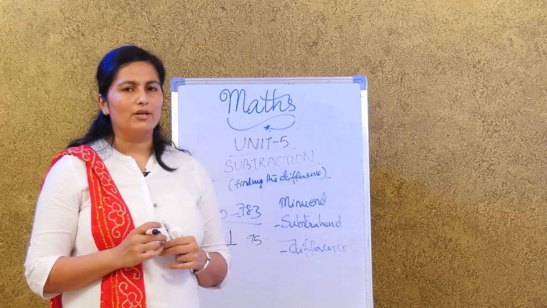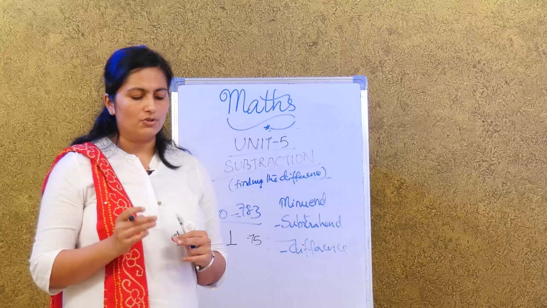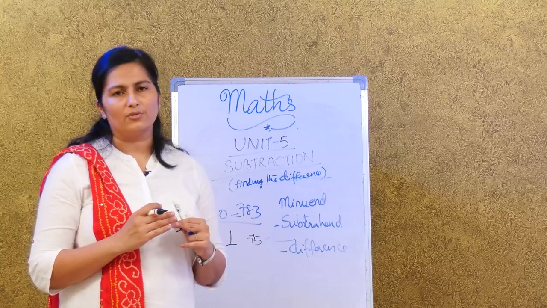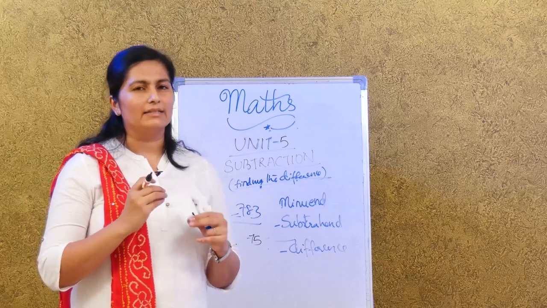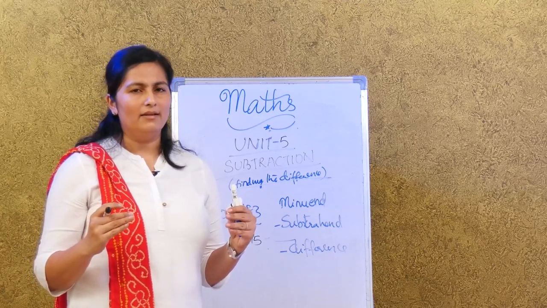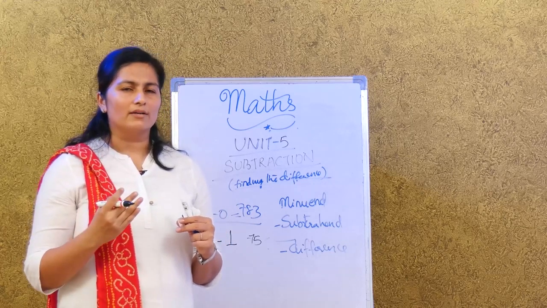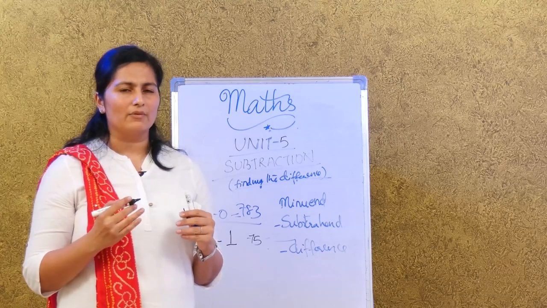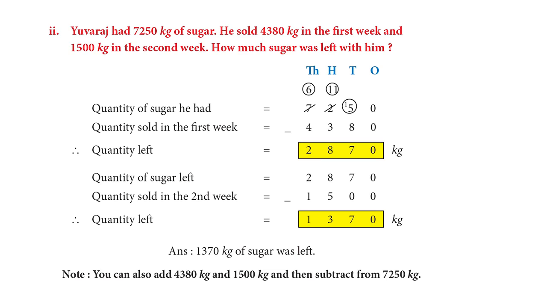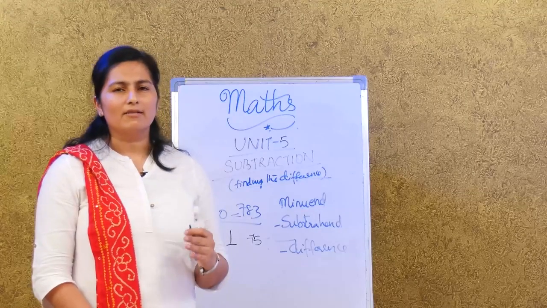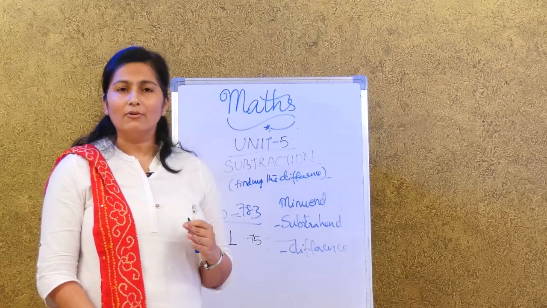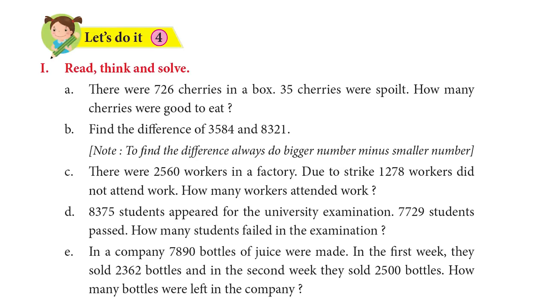Remember, in subtraction there is only one way of doing it. You cannot do 238 minus 585. That is, the 238 cannot be the minuend. Always the bigger number. 500 is more than 200. So, 500 will be the minuend and 200 will be the subtrahend. Any number that is smaller will be the subtrahend. Alright. So, go ahead and see the Roman numerals 2, 3, 4 and 5. You will see the word problems and you can easily do these sums. First look at the sum and learn, and then do it without looking at it in your notebook. That's a good practice for you.